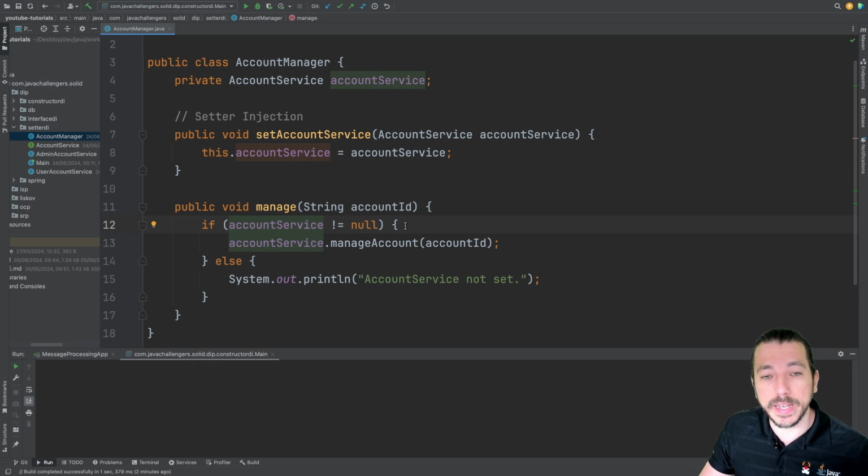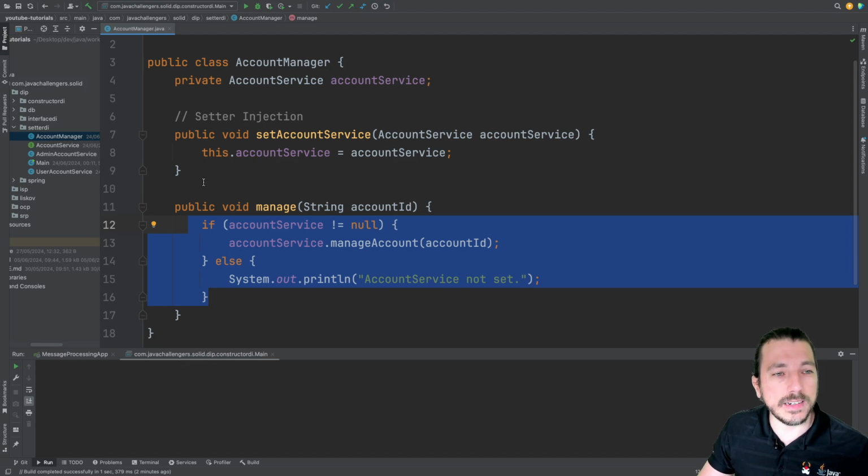So we have to handle the dependency because there's nothing here that will guarantee us to invoke this setter. So we might forget to invoke this setter method, and then we might have an issue because this account service might be null. Here we are handling that, but this is extra complexity.